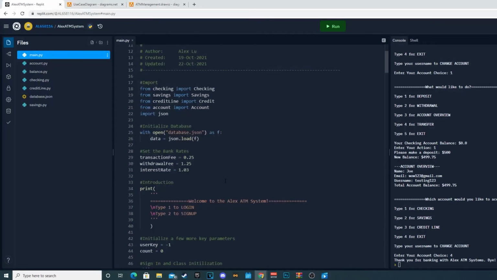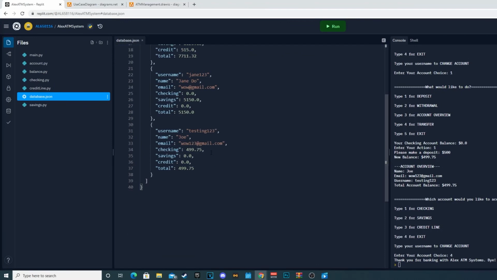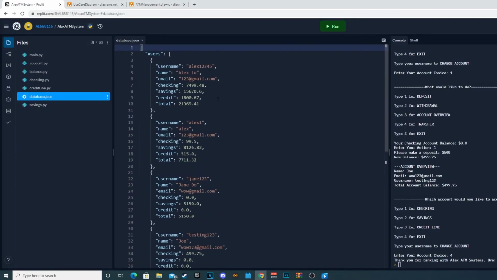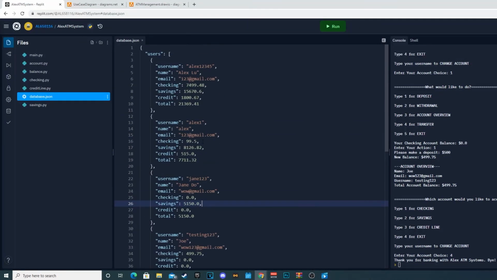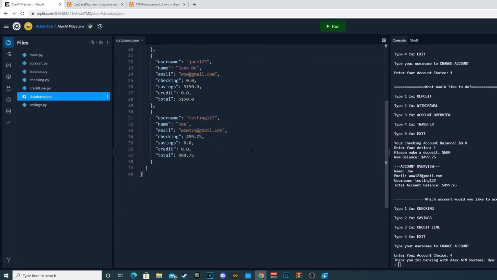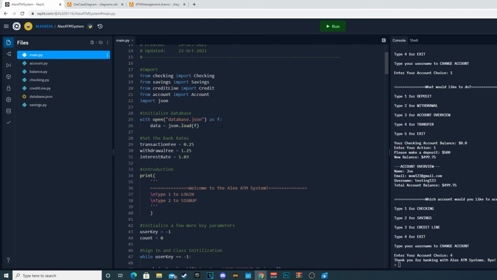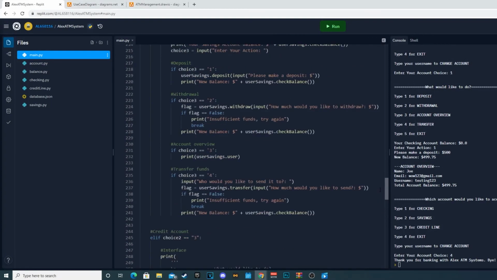And in addition, it also helped with the compartmentalization of the program in general, because again, it's all about scalability for something like an ATM machine app. So for example, right now our user sample is quite small, but let's say I had like 200 users or something. If I didn't have a separate database, you can imagine if it was just a plain dictionary, it would take up literally the entire page, hundreds of lines of code in the main.py.